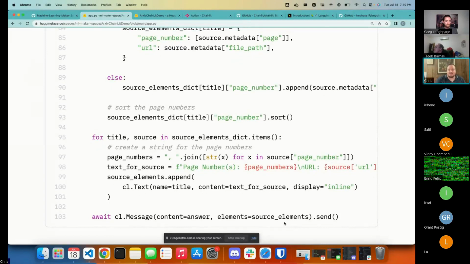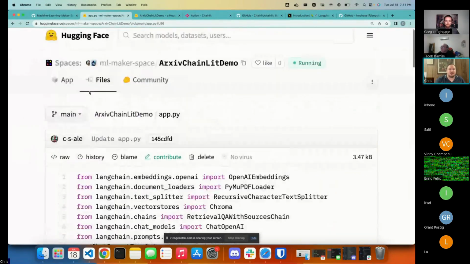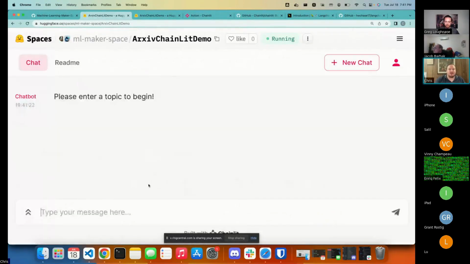And then, of course, we just use our await again to send this chainlit message with the content of our answer. And then we have these elements, which are these additional things we're going to add. In this case, it is this element of this blue text box, which is going to display as our source. And then we send that to the application right here with .send, and I'll show you an example of that source box that we added here.